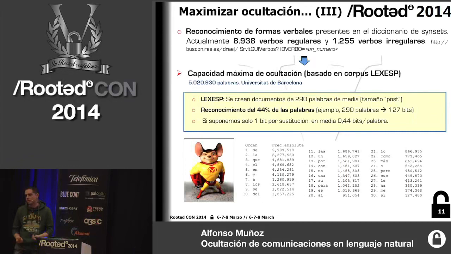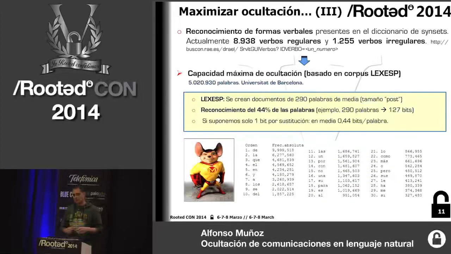I wanted to measure. Well, this is helpful, provided that you can hide it generically. So, for that, I took some reference texts, as they are known in computational linguistics, because I wanted those texts to have linguistic value. I broke them down into different pieces of information, and I calculated the maximum capacity of hiding.